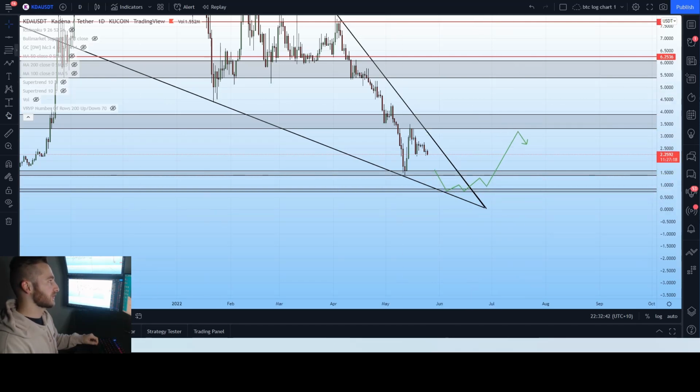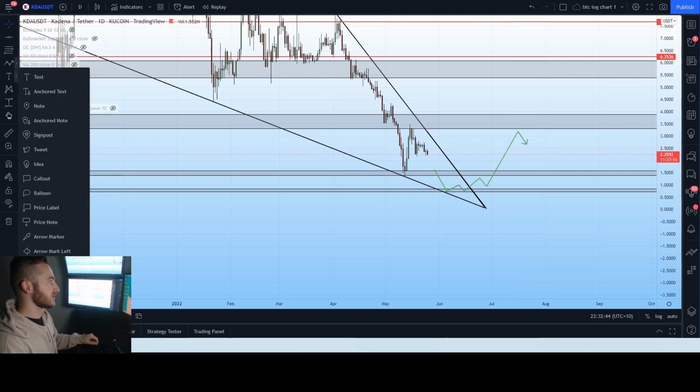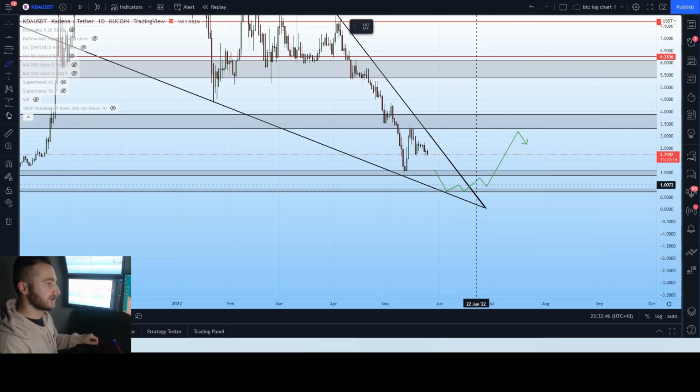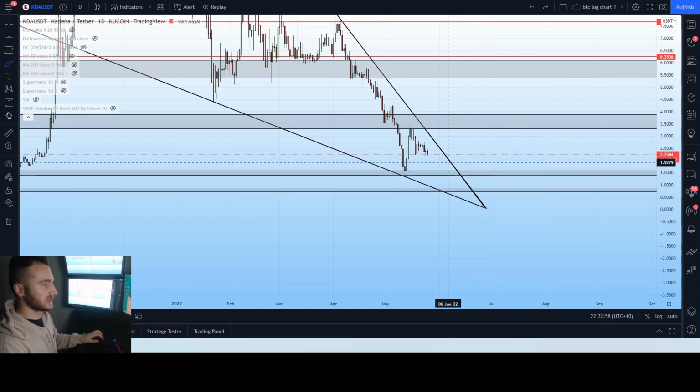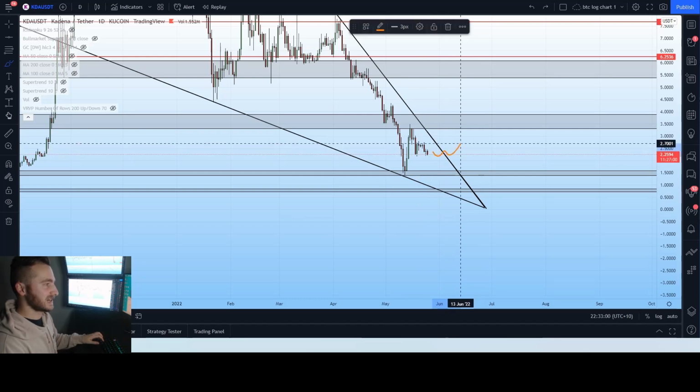So your entry points, regardless of which move occurs, would be upon either, if you want to take a little bit of a risk, that breakout, or ideally upon that retest of that support range, either over here or over here. So that is our first entry. Our second entry, of course, like I said, is if we flip over here and break out upwards.